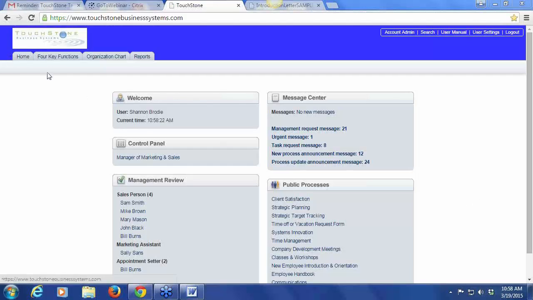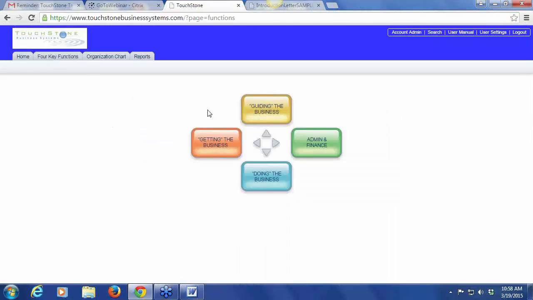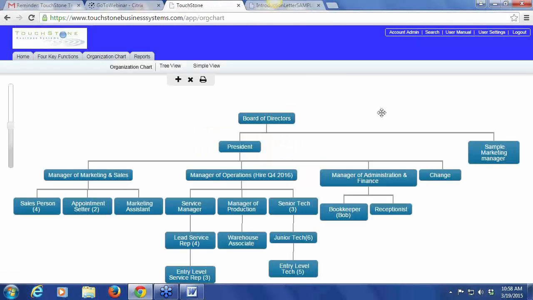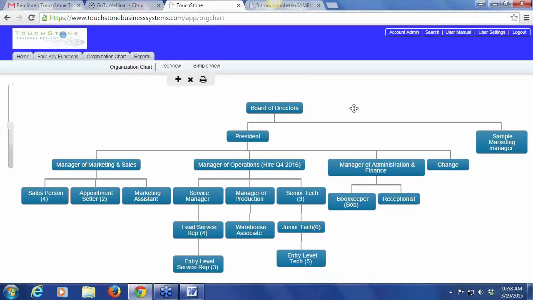When you first approach TouchStone, the first thing to really start on is getting it organized well. So it's as simple as creating your 4 functions list. So not documenting everything right away, but making a master list of everything in your 4 functions. Going and pulling things from the library, just getting a basic list together. Then build your organization chart. That's number 2. So build this as a picture of all the positions in the company.